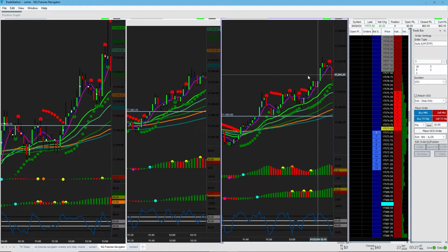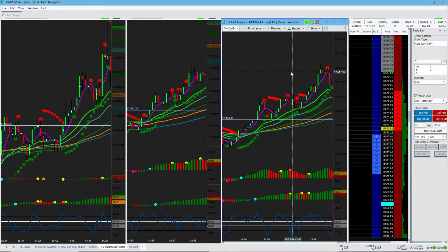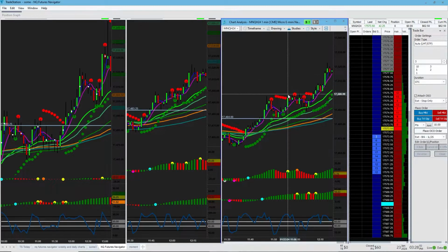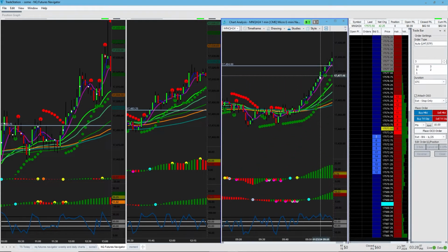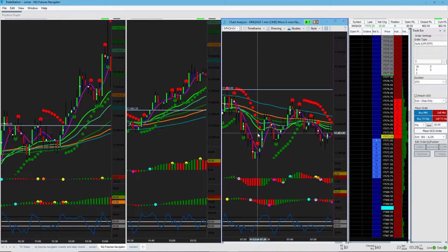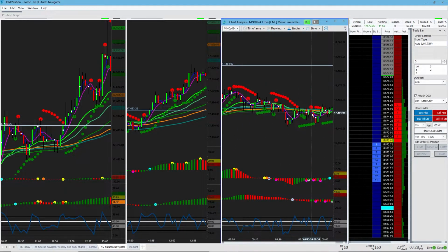And everything here is just aftermarket. We didn't capture all of these aftermarket moves, because my strat is I don't trade after 12. Usually that's when it gets too volatile to trade. But in this case, it worked out, since in the morning it was a very sideways market. It didn't know what direction to go.